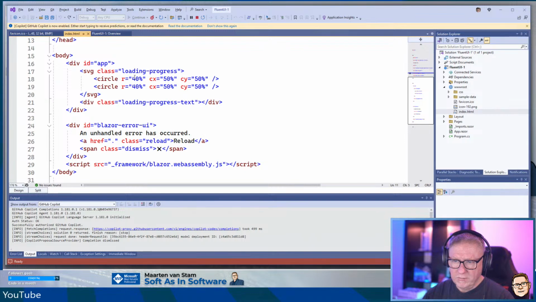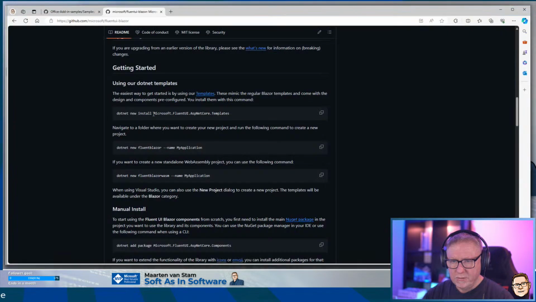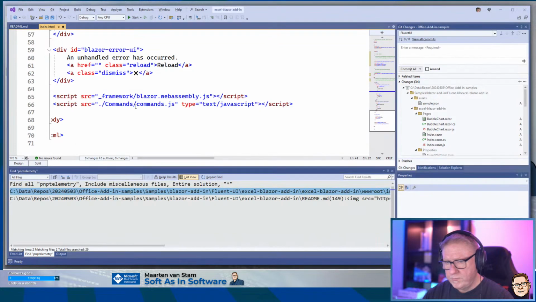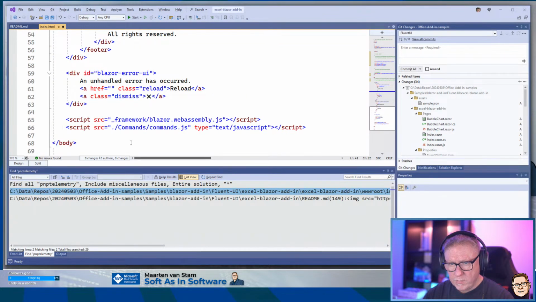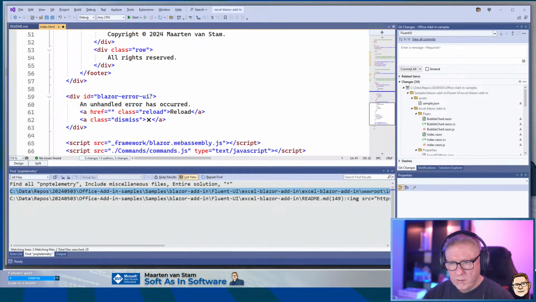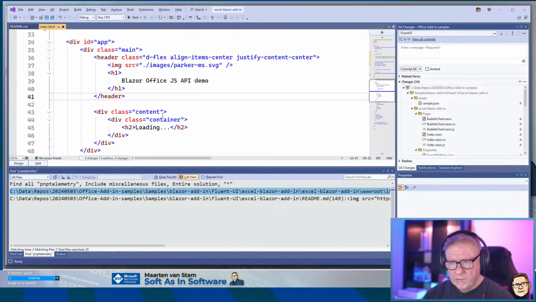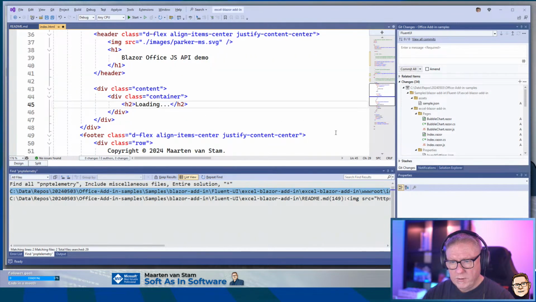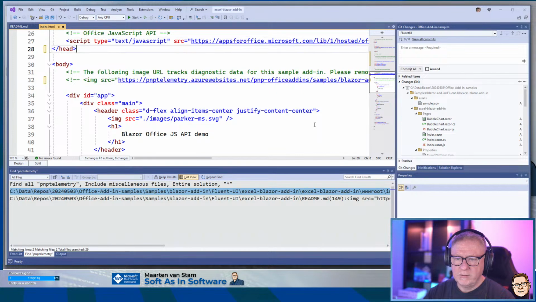In this case it says something different: loading progress. There's a loading progress in the container.